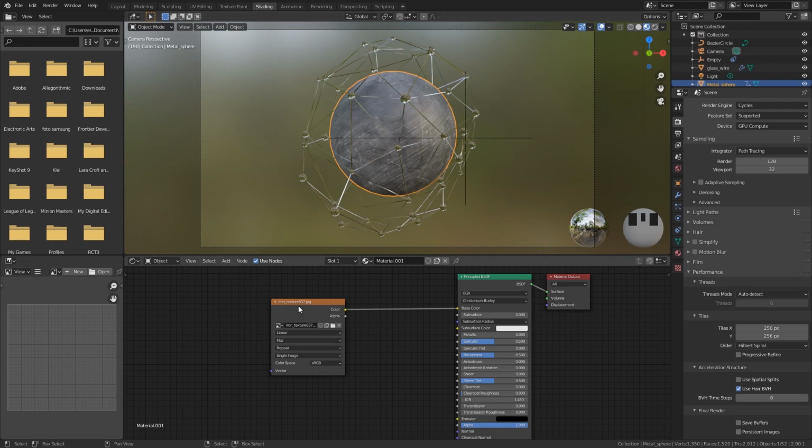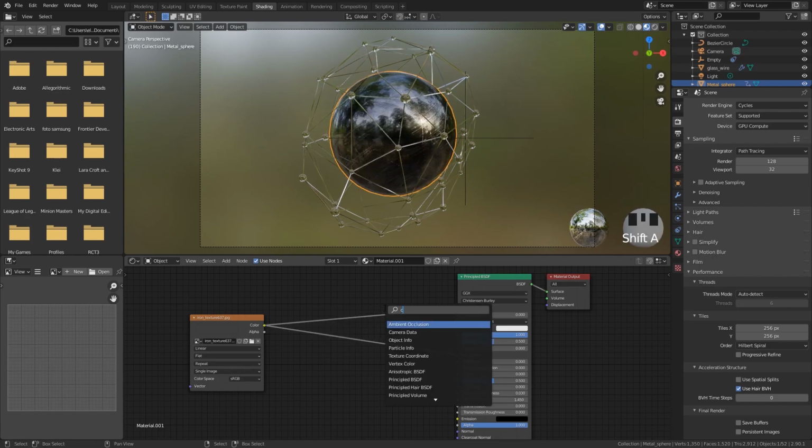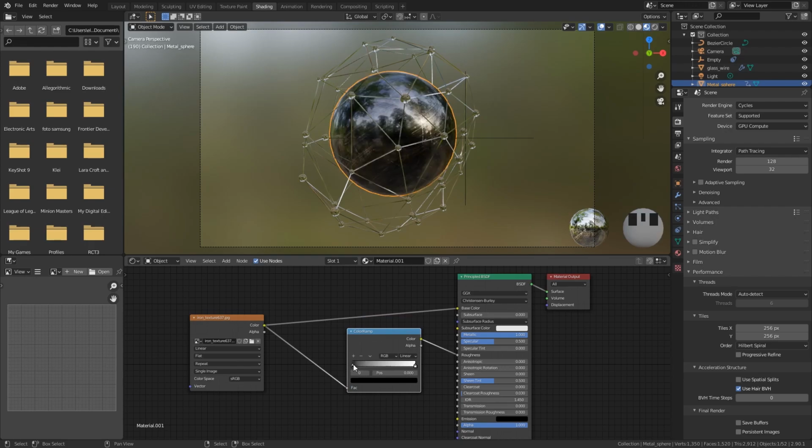But I wanted to also have some extra roughness in here and a little bit of a bump map. And because this iron texture, as you can see, is already kind of grayscale, black and white, we can use this also as a roughness texture. So here, just put this in Roughness and add a color ramp. So color ramp, and we can change this a little bit to whatever we want.